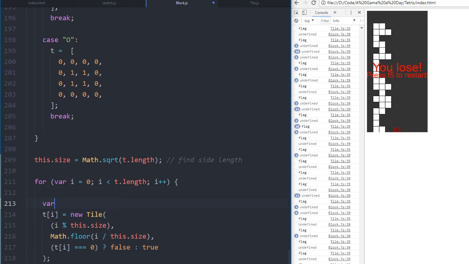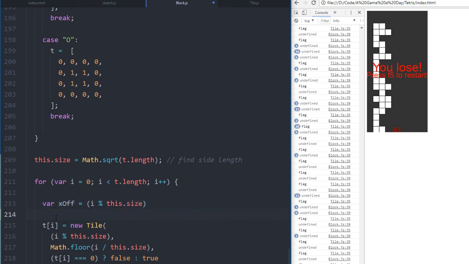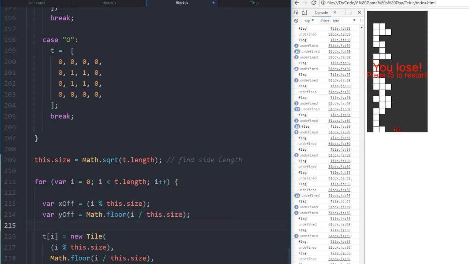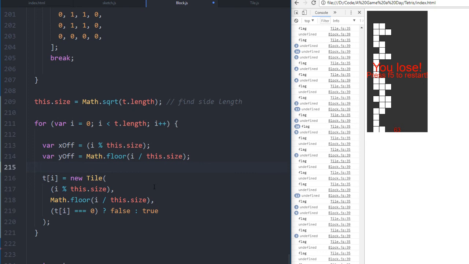Var x off equals i mod this dot size. Var y off equals math.floor i over this dot size. Var lit equals this. Ooh, but we change it.